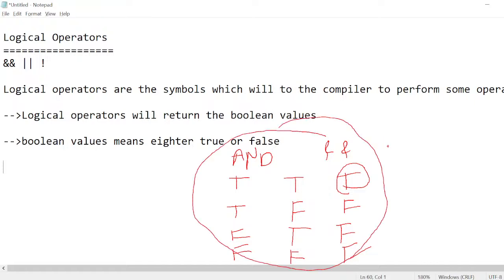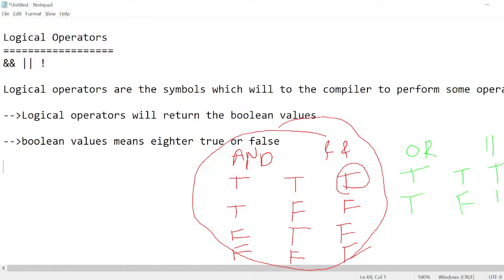Now we'll try to understand the OR operator. The symbol is this one. With the OR operator, true, true becomes true. True, false is true. False, true is also true.